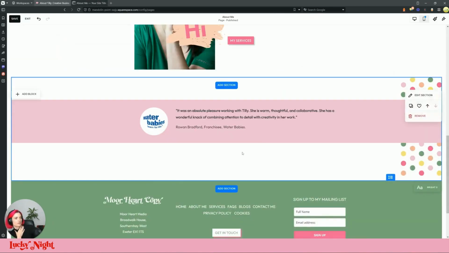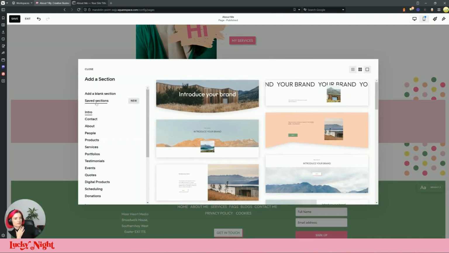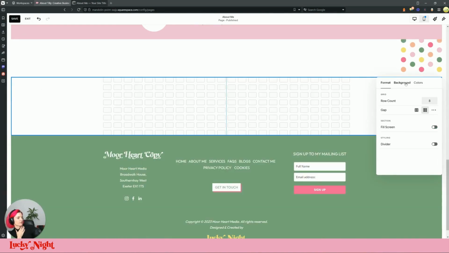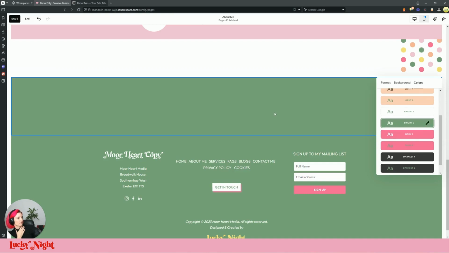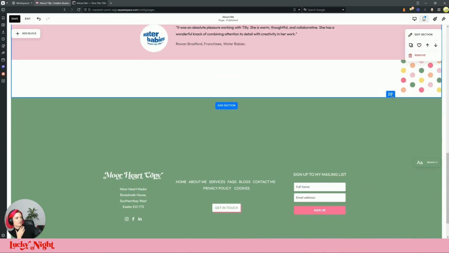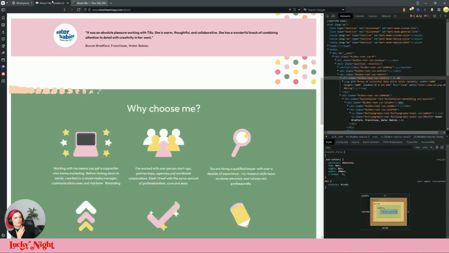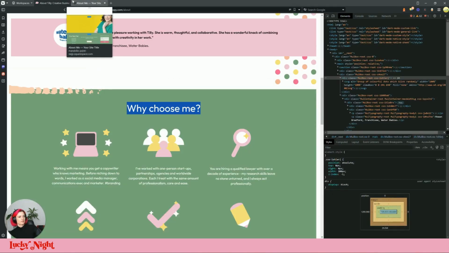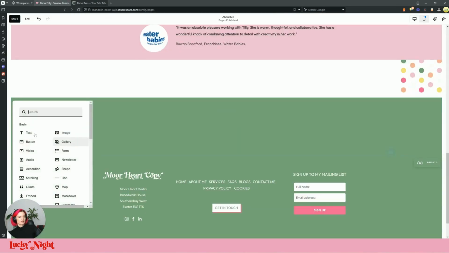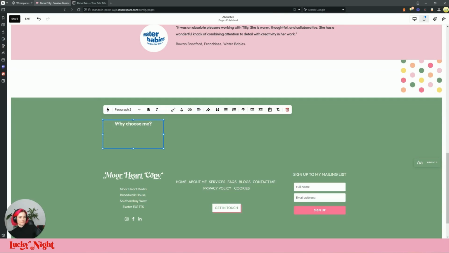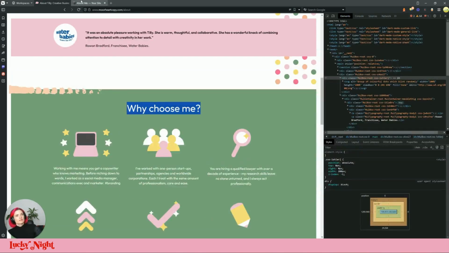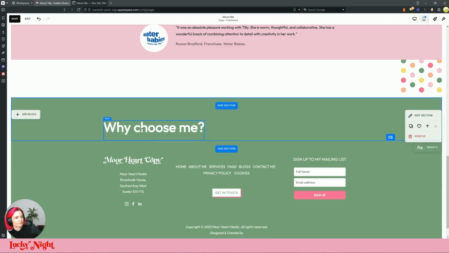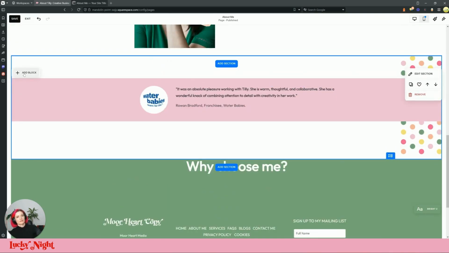Now I want this green, which is a background colour, so I'm just going to use it and not a section. So remove the fill. Let's just stop messing around with that. Do is kind of make it look like we've got that overlapping. So let me just add in text with this so I can see the spacing. That's heading 2.